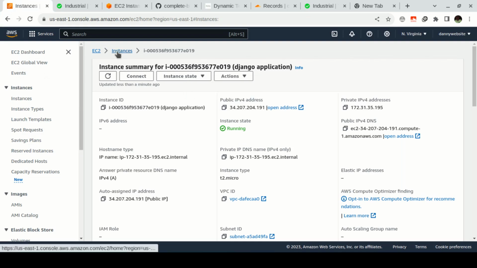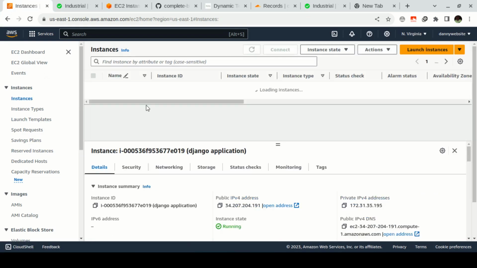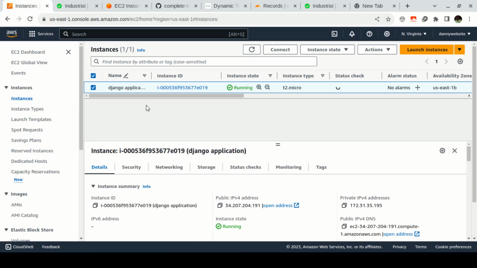We have it here. Since we are done with what we wanted to achieve, we do not need to leave our instance active. Otherwise, we will incur some charges. So just press on this drop down and terminate instance.